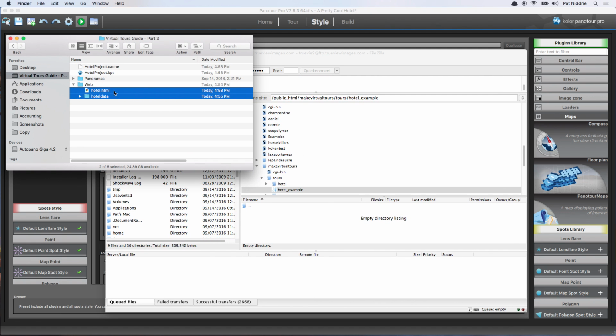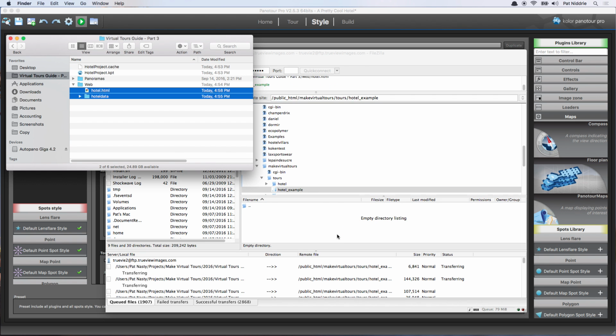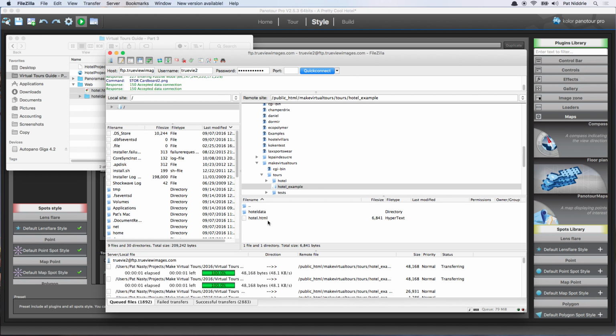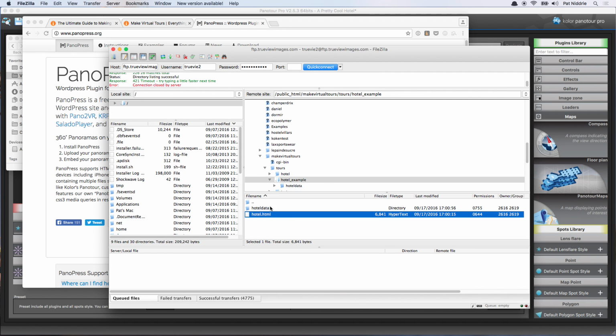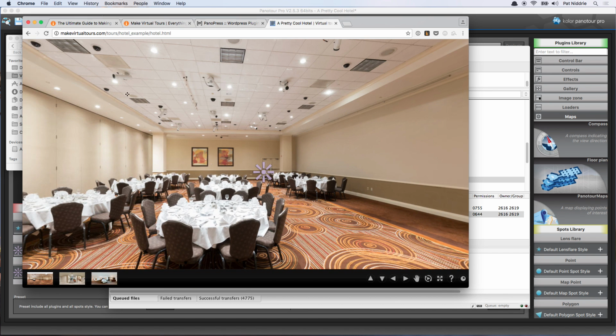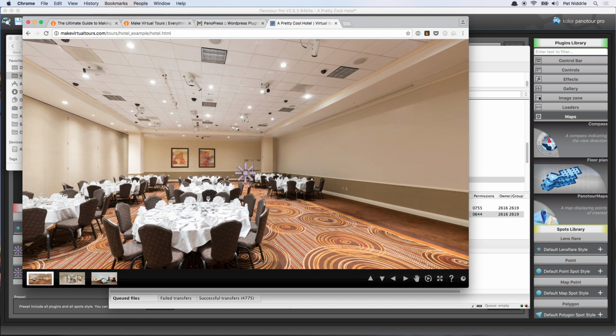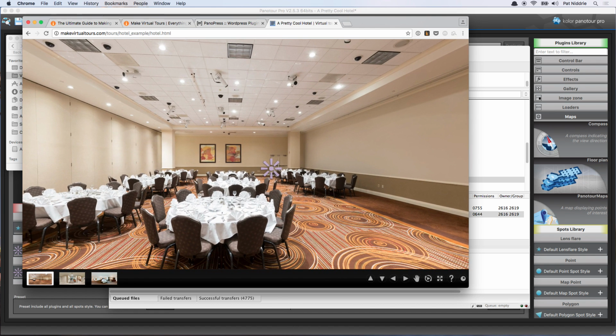So when I upload these files onto here, I'm going to end up with a link, and that would be a direct link to the actual virtual tour. Fantastic. So once we've got all of our files uploaded via FTP using FileZilla, which by the way is a great, fantastic free program, I can copy the link to makevirtualtours.com/hotel/tour/hotel example, blah, blah, blah. I can see it, and now it's online. And so now this virtual tour can be seen by anybody all over the world, maybe even in outer space if they have an internet connection out there.